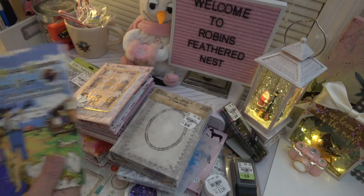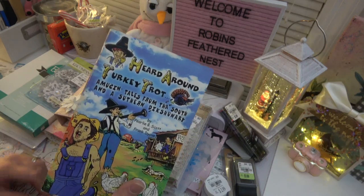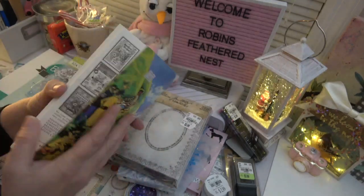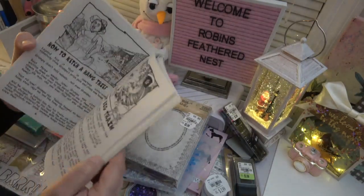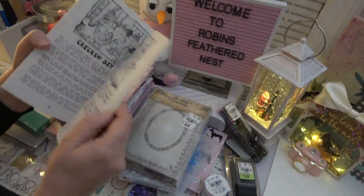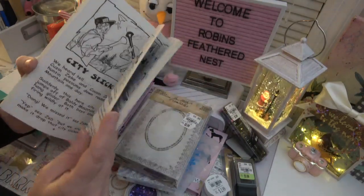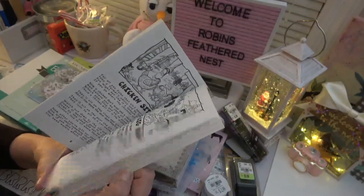Oh, I did want to show you all something. I bought myself this for Christmas when we were at the bookstore not long ago, and I was laughing so hard. It's hilarious. You know, I am from Tennessee, so these little sayings are just a hoot.